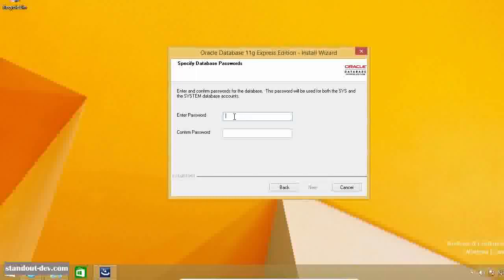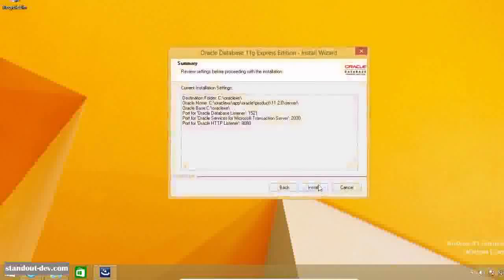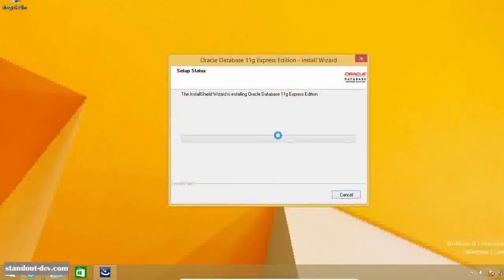So, this is what you are going to do. Open your email and send yourself an email with this text. This is the password for the SYS account on my test Oracle database. And write your password there. Okay, after entering and confirming your password, click Next and Install, and wait for the installer to finish. Again, I accelerated the process here, but it can take several minutes on your computer.